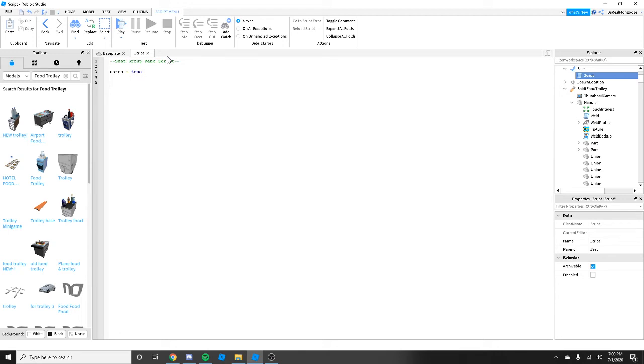The next part will be a function, check, and then we'll scan.